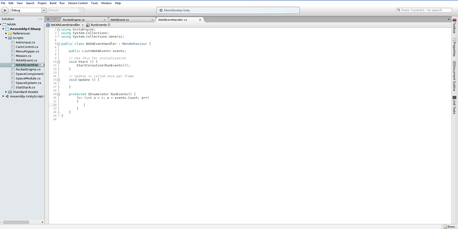And here, what we're going to do is pause for however long that event says it should be paused for, and then we're going to continue. So in order to pause, we use another function. And I'm actually going to go ahead and look that up here on my left-hand window. Unity, IEnumerator, wait. Yeah, there it is. Yield, wait. No, that's JavaScript, isn't it? Yeah, that's JavaScript. I need it in C sharp. No, this is obsolete.